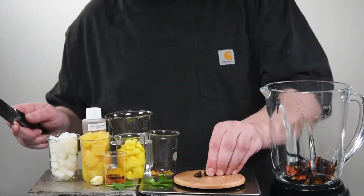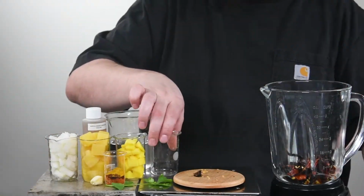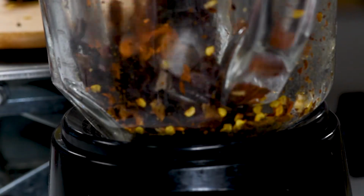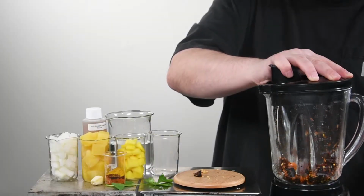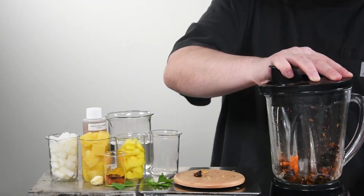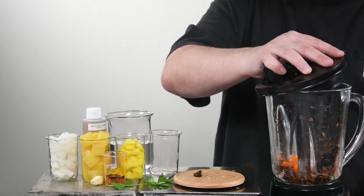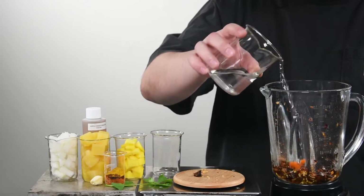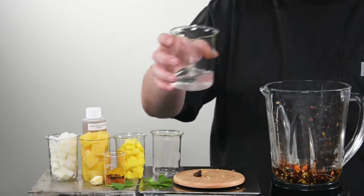But once you have everything in, we can start cranking it on the blender. You don't want to throw everything into the blender at once and just run and gun it, because you want to make sure everything gets thoroughly mixed in without having any lumps. For example, had we separated out this fresh pepper, we wouldn't be having these problems right now with the blade not being able to grab it, because everything is kind of wet and not wet at the same time.